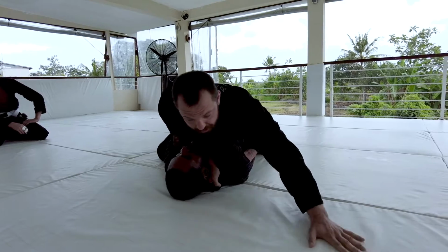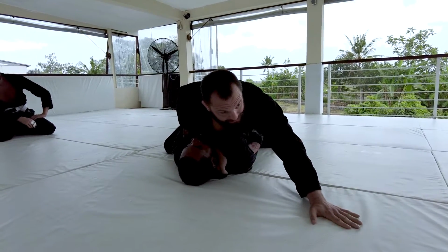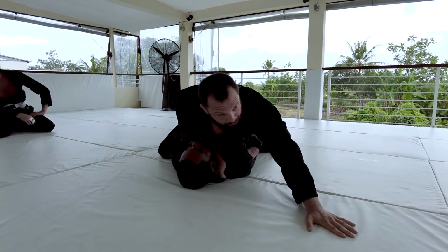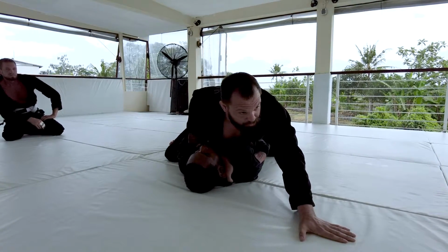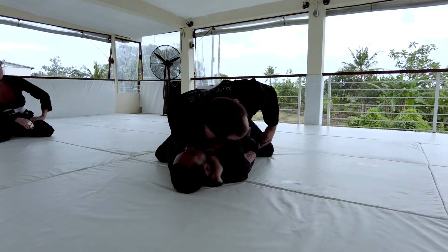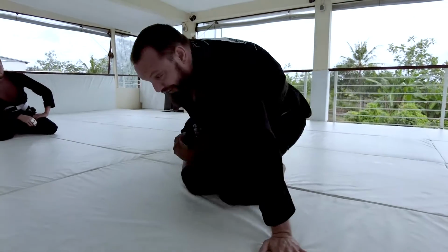So what I want to do, notice I'm keeping that wide post on the left. I'm going to try to connect my left knee towards my left hand. To do that, I need to drive off my right leg. If you look at my right foot, I'm going to turn it out like I'm in a frog position. I use that frog stretch a lot in mobility. From here, I'm going to try to catch the tip of his elbow on my hip. As I do that, I'm driving off that left leg.